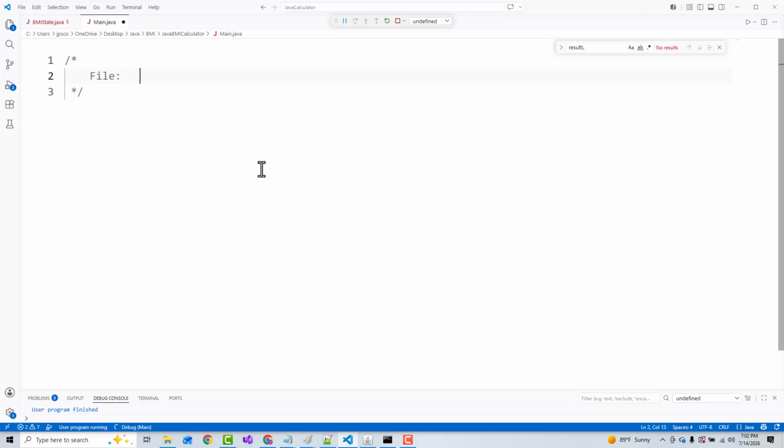The file is main.java, and this file is in essence the front end for our BMI application.